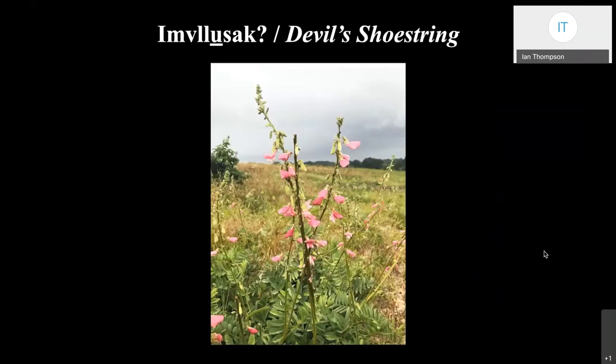The old ethnobotanical sources talk about how Choctaws would use fish poison in the streams, and it was made from a plant called Devil Shoestring. When we changed the management of our land, we had this plant come up on our land. Unfortunately, there are four or five different species called that in English, and it's difficult to know exactly which one Choctaws used. The one Choctaws used was called Imolosok, but we don't know how that relates to an English species. I've showed this to some elders in Mississippi, and they think it may be the same plant. So that's kind of interesting.